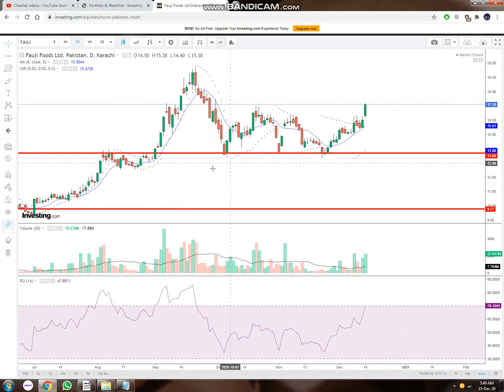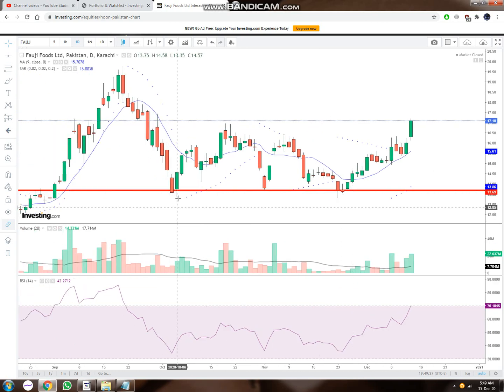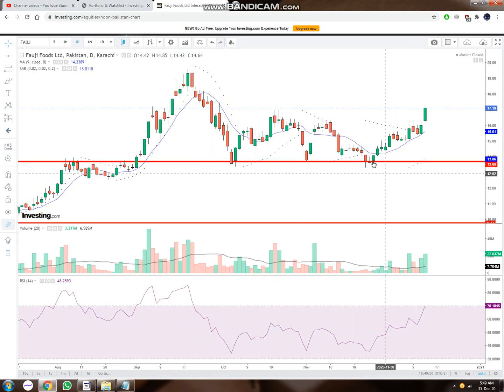Now what type of breakouts should you consider? Should you consider these candlestick wicks as well, or only the candlestick body crossing this line? You can see the wicks of the candlesticks; you cannot consider them as breakouts. As you can see, they came down. This was its lowest position, which shows the lowest prices of that particular trading day. Again the same over here, but it closed above the support, or the resistance level, whatever it might be in this case.